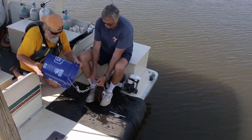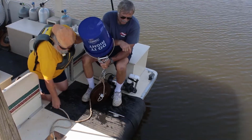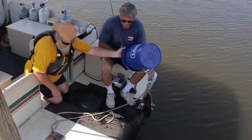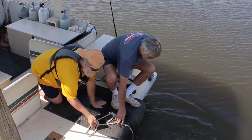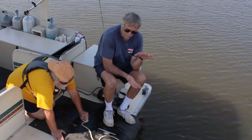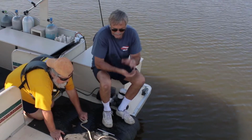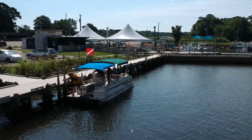Then Taft is snapping the lift bucket on there, and once he attaches the down line, which is long enough for me, he holds it when I need him to, but otherwise it just goes on down the line with him feeding it to me. All right, he cleats it off so that I can literally just drop it. Those rotors are about 18 pounds apiece, so you've got more flotation, which is great. I just tilt the bucket when I want it to go down, but at 34 feet down, which is the depth, that air is going to be half its volume by the time it gets there. So if I need to add air, I just put my regulator under the bucket and put air in it. If I've got too much, I just tilt it and dump it. It's a perfect way to get them down. The crew pushes off, and today's mission begins.